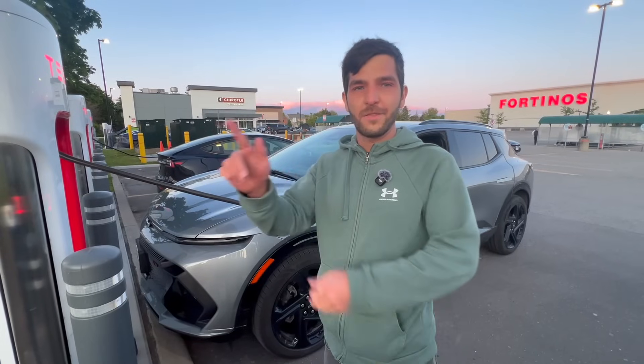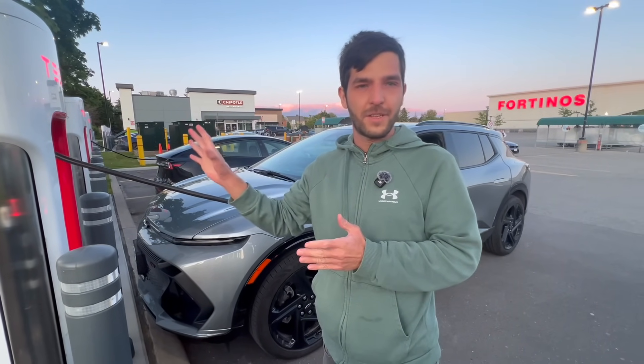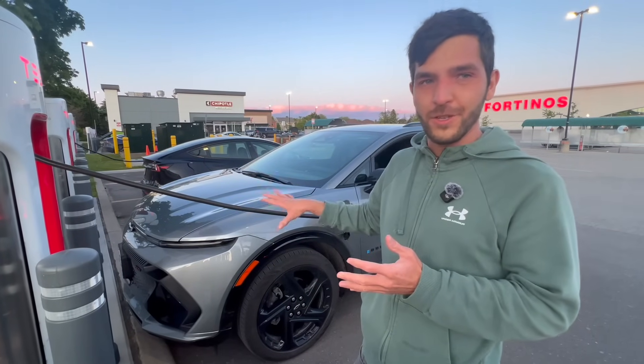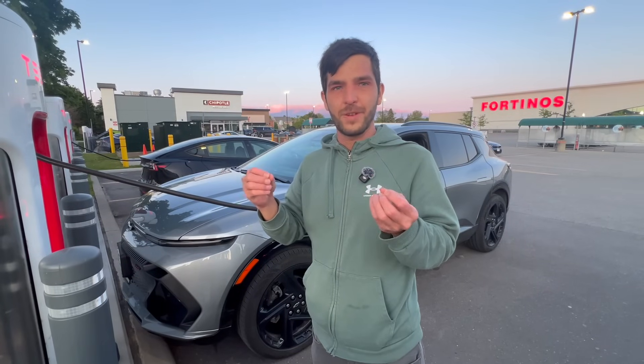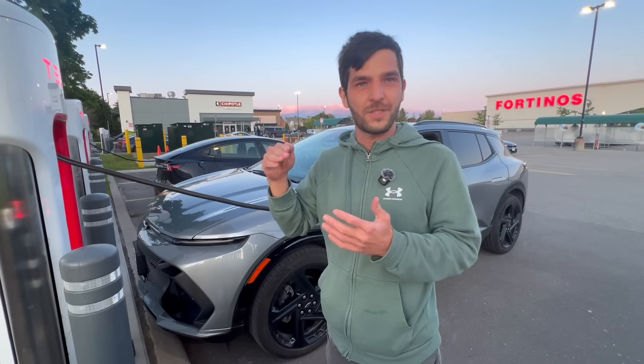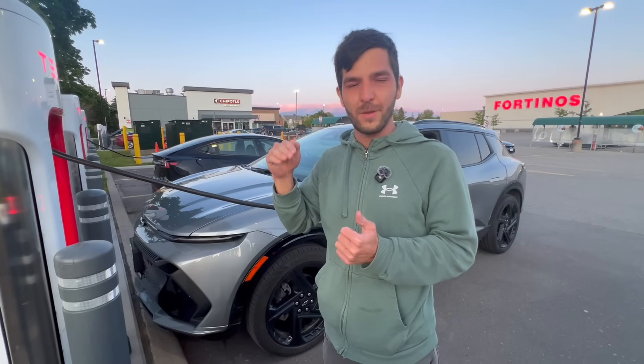This Equinox has an 85 kilowatt-hour battery and a peak of 150 kilowatts. To reach that 150kW peak you need a high-amperage charger — on a regular 150kW CCS charger you're probably only going to get around 100 kilowatts, because the pack voltage is very low, around 288 volts. 288 volts multiplied by the ~300-amp limit of a typical CCS station just doesn't yield a high peak. This Tesla Supercharger is open to non-Tesla EVs, and Superchargers can go up to 600–675 amps, giving us enough current to hopefully hit that 150kW peak.